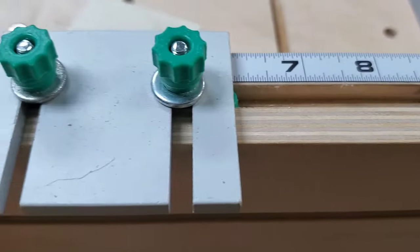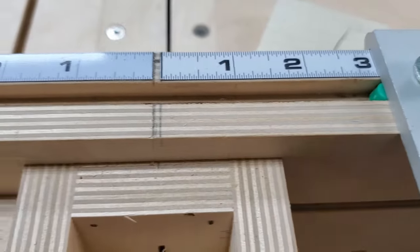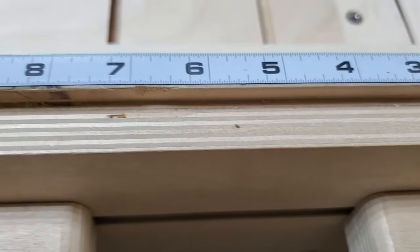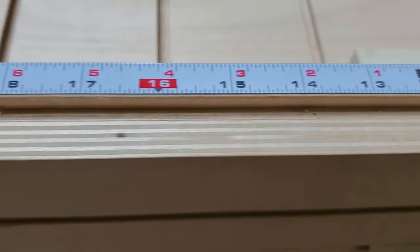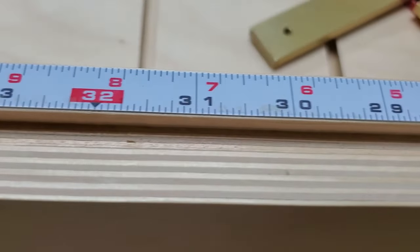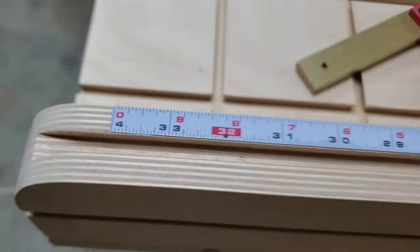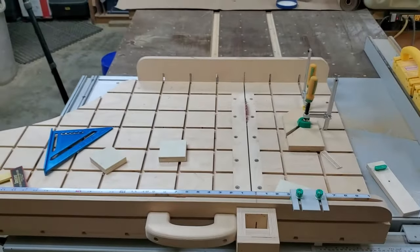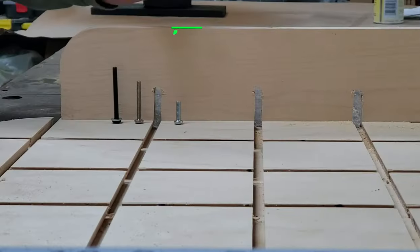Close enough for me. And as you can see, I've got about 12 inches of tape off to the right side and about another 35 or 36 off to the left. Plenty of space. And man, I'm glad. I took a lot of flak for making a sled so big, but I'll tell you, I would rather have that than a small sled any day.